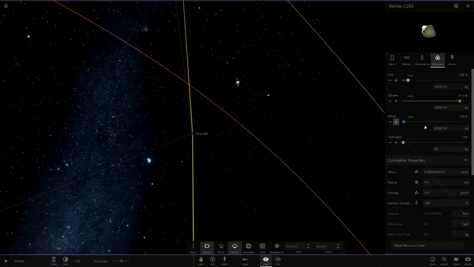And this one I can actually get it to 1.38 grams per cubic centimeter, but it's going to be a dirty snowball. There we go.